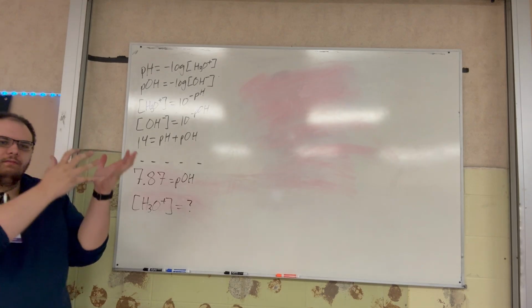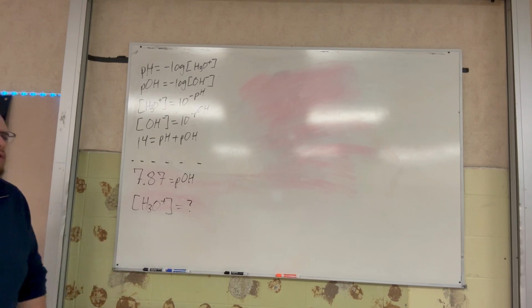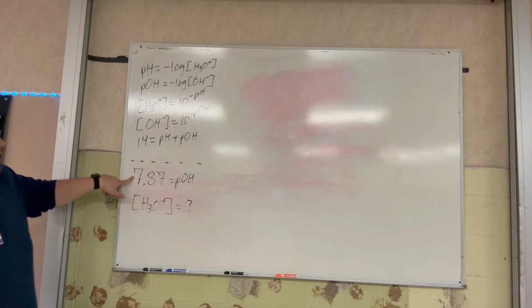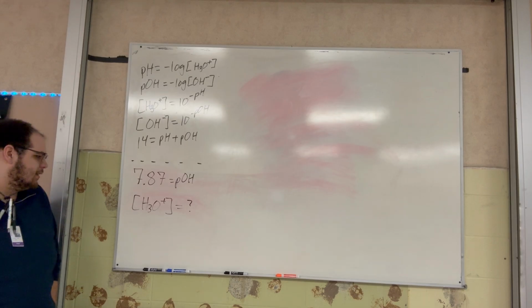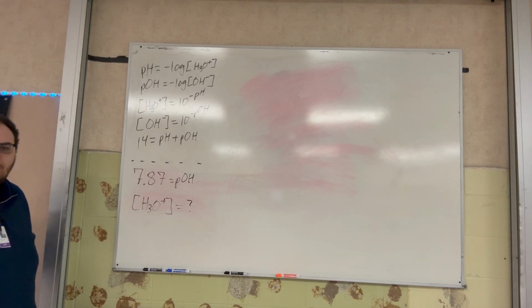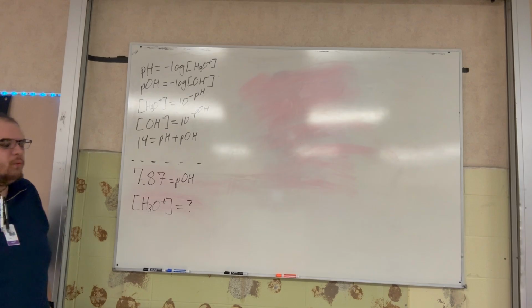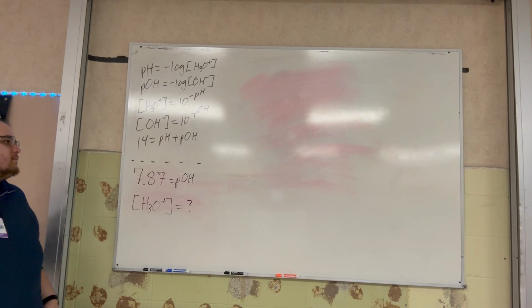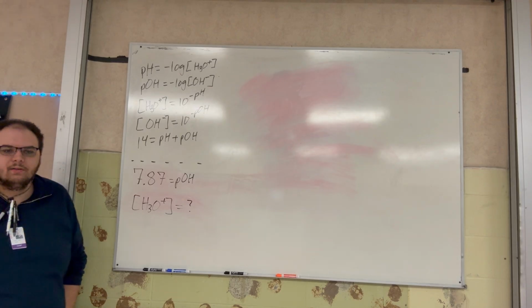Are they correlated or not correlated? They're not correlated. We have to do extra steps. So, what can I turn POH into that might help me get to H3O plus? I could turn this into concentration of OH, but that wouldn't help me here. We could use number 4, but we don't know the other piece of the puzzle. We could use number 3.